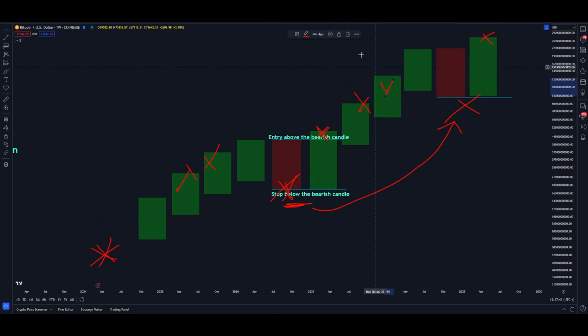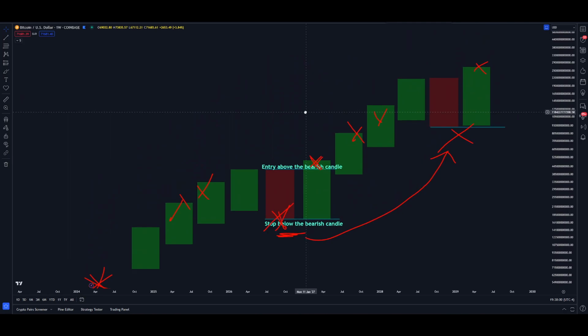Okay? This is my favorite setup. You're going to see it everywhere, especially in crypto. You will get these just monstrous trends with BCIs all the way up, and they can be great opportunities to add to your existing positions. Okay, so definitely keep that in mind. And I think that's about it.